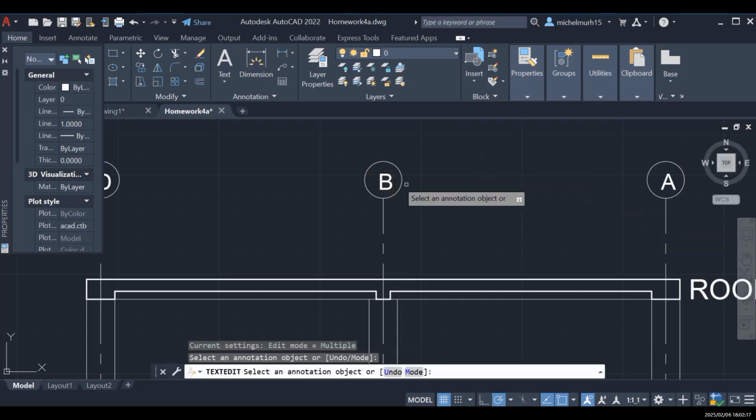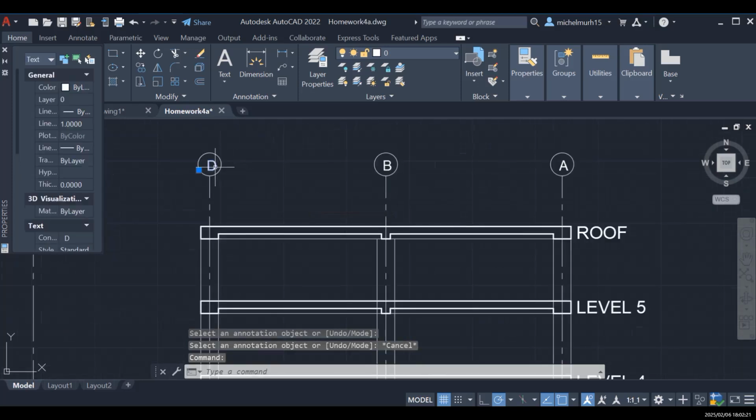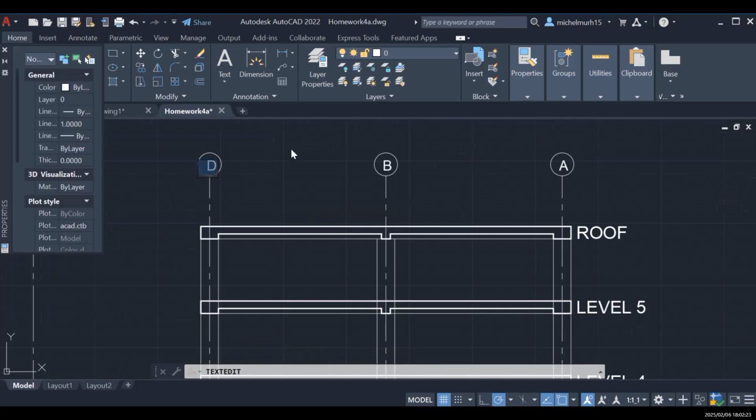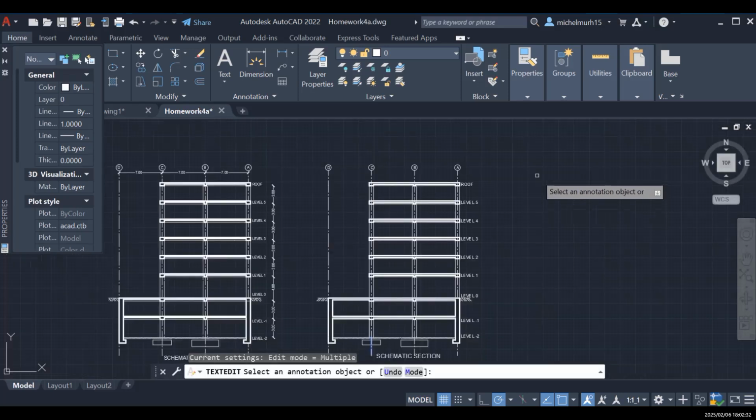Another one. And here this one is C. Let me move it twice. Right, so this is how you can name the grid points.